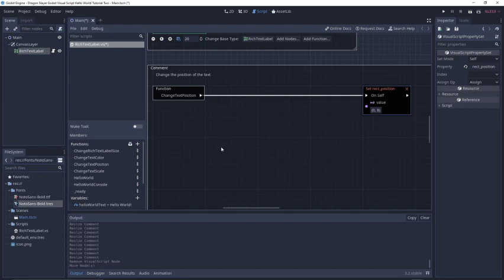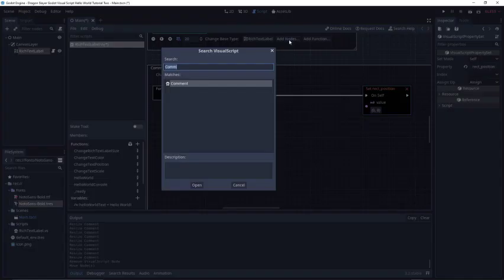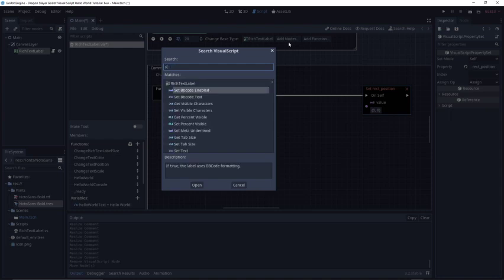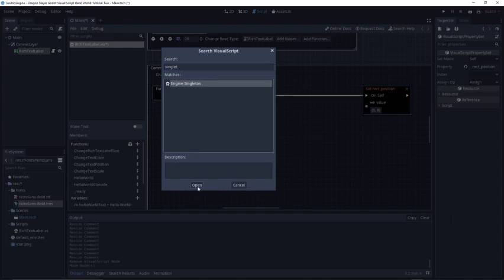Well, first we need to grab the dimensions of the window. In order to do that, we're going to grab a singleton. Right? Engine singleton. That's what we want.